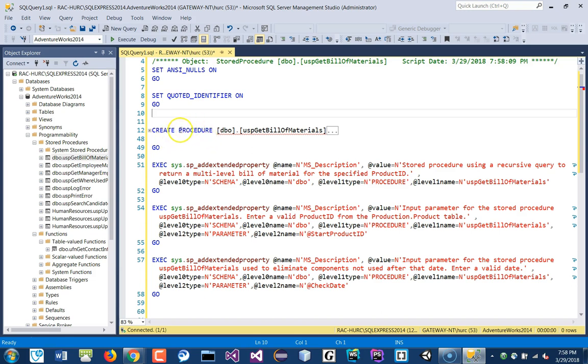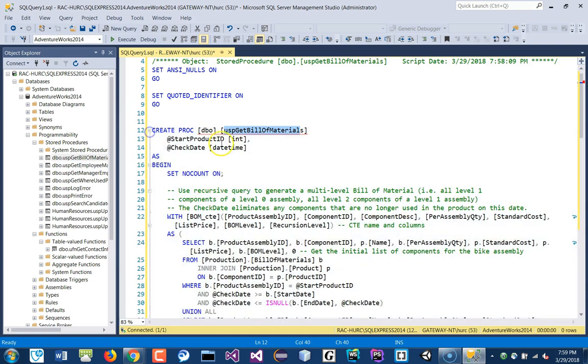I think you can use the full name PROCEDURE, or you can just use the short name PROC. That's fine too, either way. And then the name of that procedure. Again, you don't have to use the two-part name, just the name itself is fine. The name follows the same rule as for any table names and other variable names in the database.